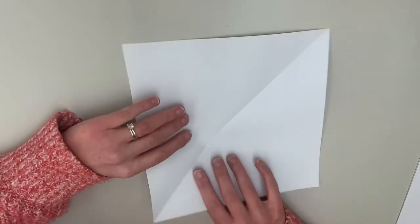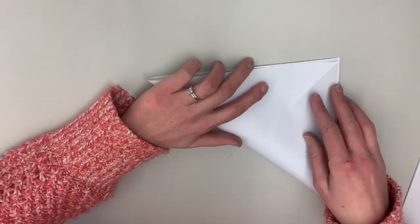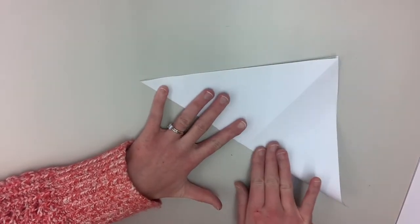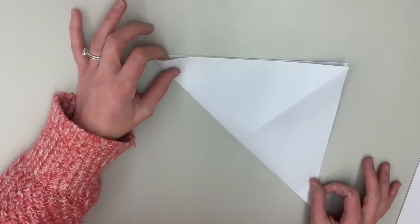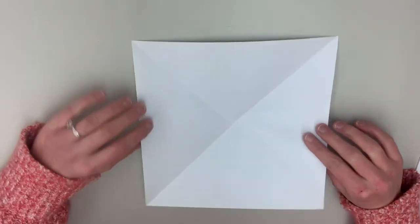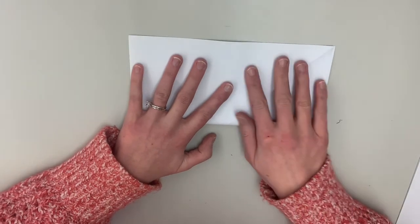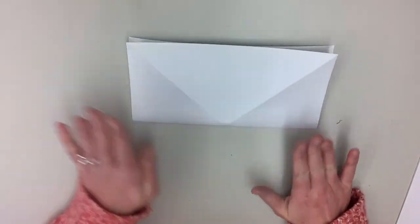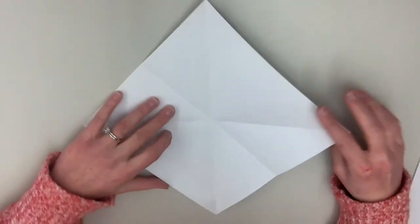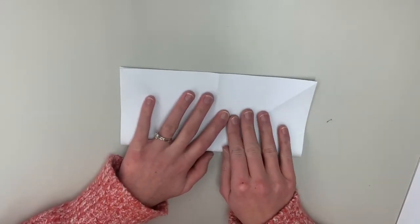So I'm gonna fold my paper a few more times. I'm gonna fold it the opposite direction so that these two corners line up and I can get a nice cross going through my square. So now when I open it back up, I should have a cross in there. I'm also going to fold my page up, so this top meets here, and we're gonna fold it like that. So I've got now one line through the center, and I'm gonna do it one more time and fold it the other way.